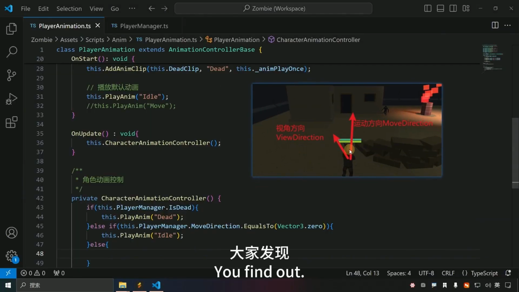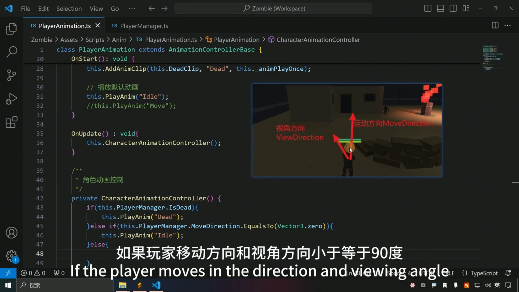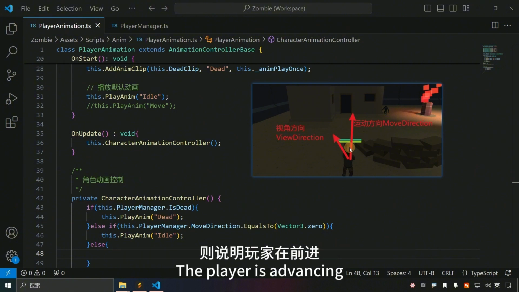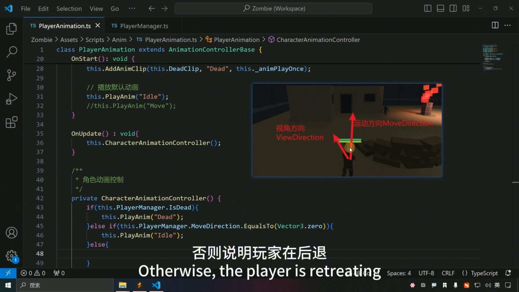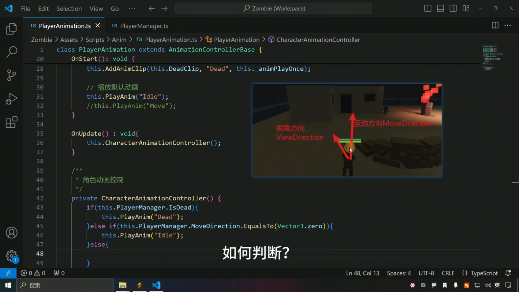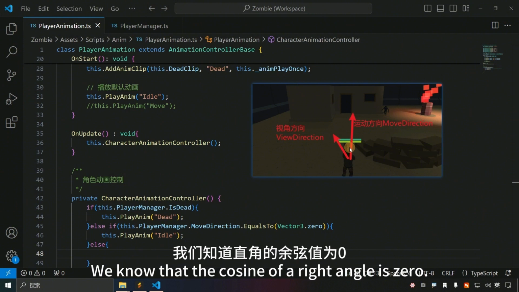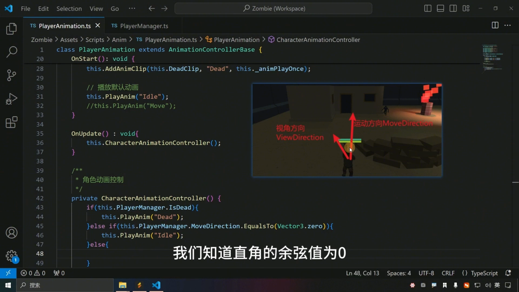You find out if the player moves in a direction within less than or equal to 90 degrees of the viewing angle. Then the player is advancing. Otherwise, the player is retreating. It needs math knowledge here. We know that the cosine of a right angle is 0.